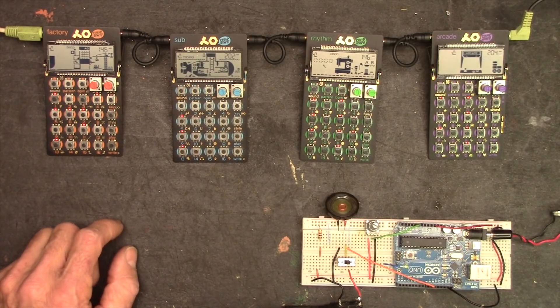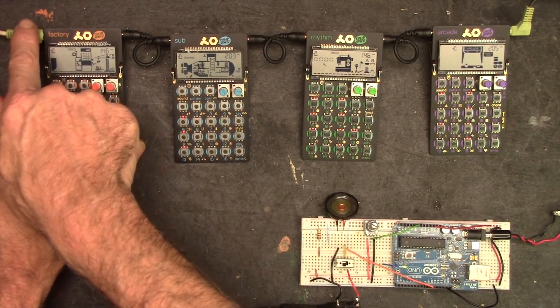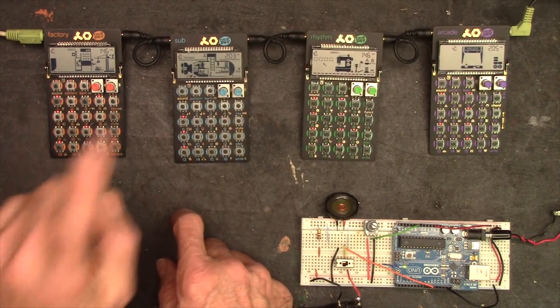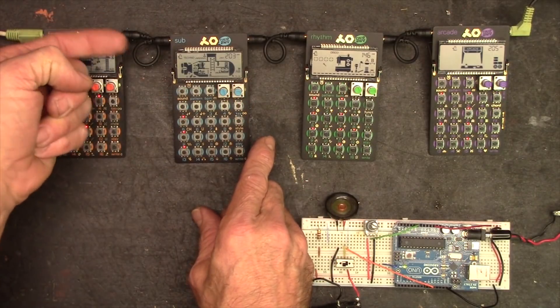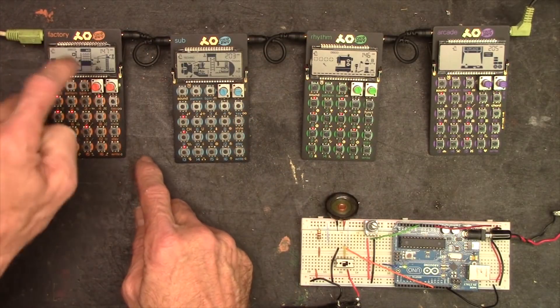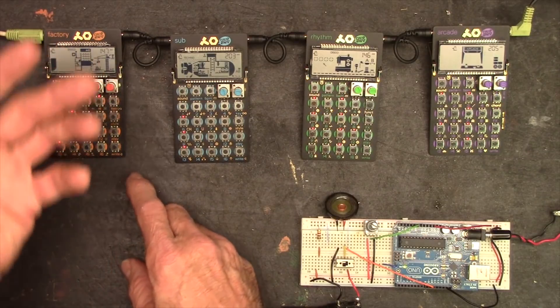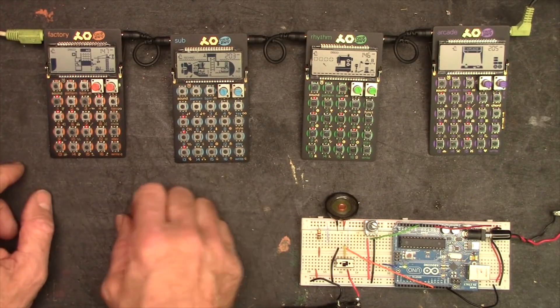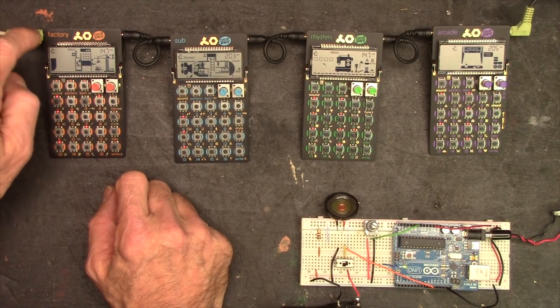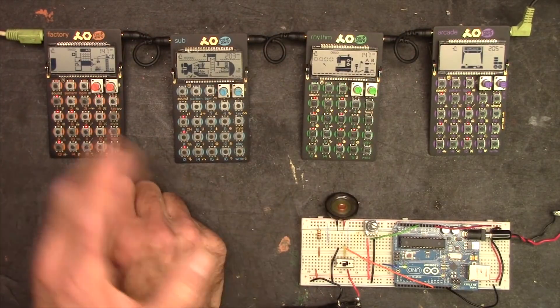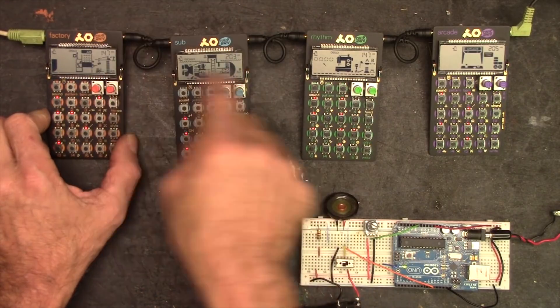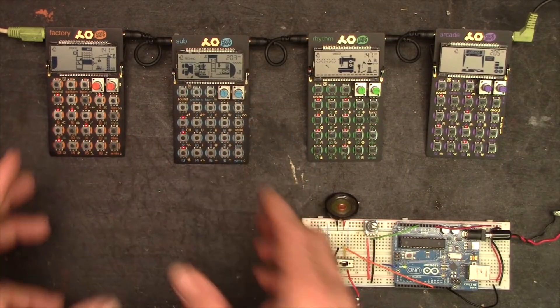So now what I want to do is take this pulse train that's coming from the metronome and feed it into each one of these. Incidentally, each one of these will sense when there is a plug in either one of the jacks, so as soon as I unplug this right now, this is going to go back to sync zero automatically, and then when you go to play with it, it'll come through the little onboard speaker. So it won't be sending out the pulse, it'll just play through here. So we're going to send that pulse train in on all four of these, link that together, and then that frees up this output to bring to a mixer on all four of these.